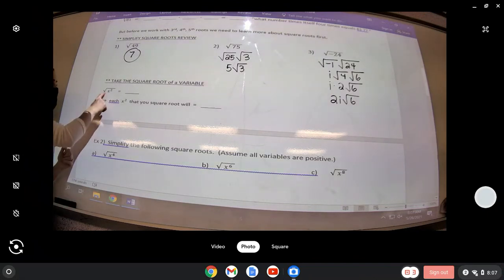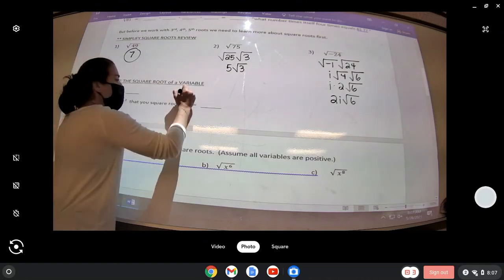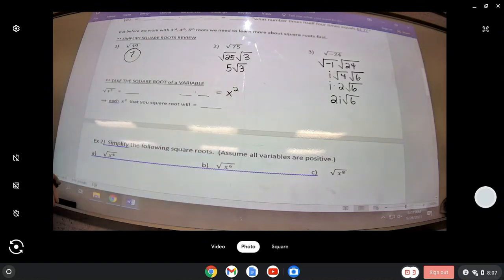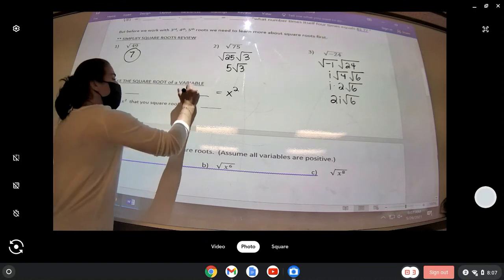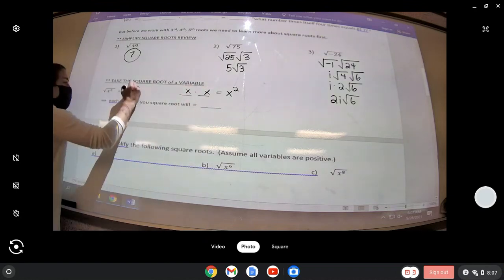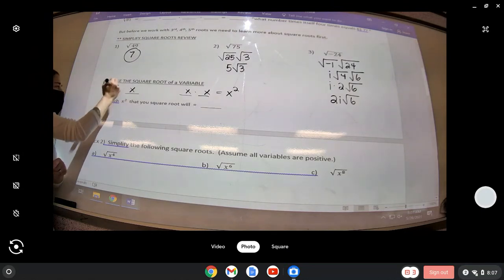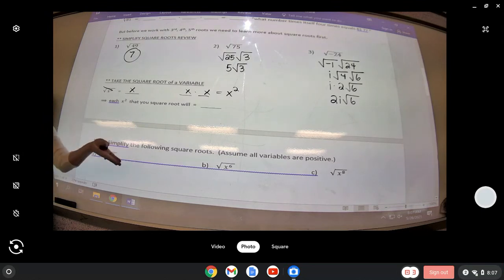So, guys, if I asked you, what's the square root of x squared, right? I'm technically asking you, what times itself 2 times ends up equaling x squared? What times what is x squared? X times x, exactly. So the answer to this is definitely x. And guys, think about it. In reality, what's happening is this square root is the inverse to that square. They undo each other. So this square root and that square are canceling each other out, and it's leaving you with the x.